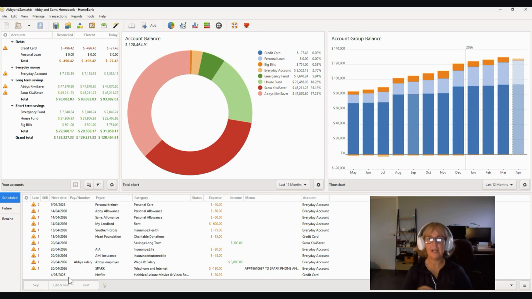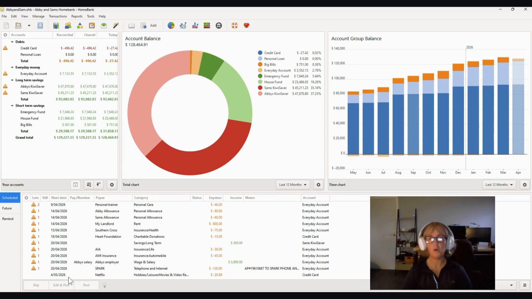So in our last video, we started to take a step back and not just dissect our spending, but we want to look at our accounts and see how we're going towards our goals. So in this video, we're going to take the information that we got out of HomeBank and we're going to put it into our new monthly dashboard.